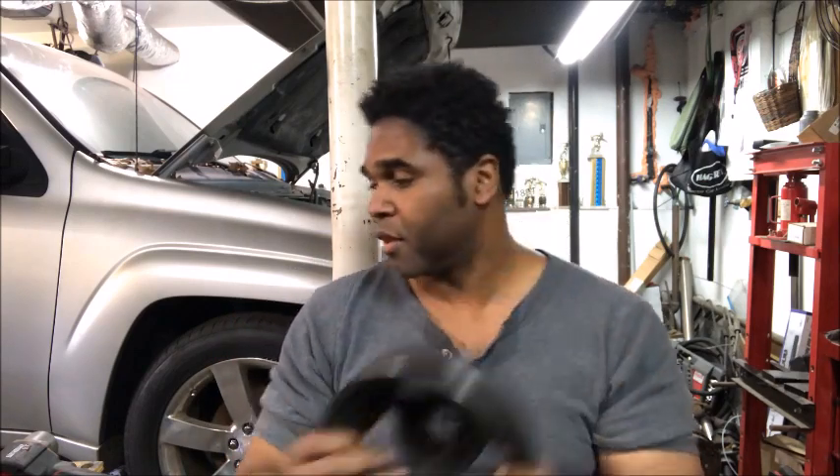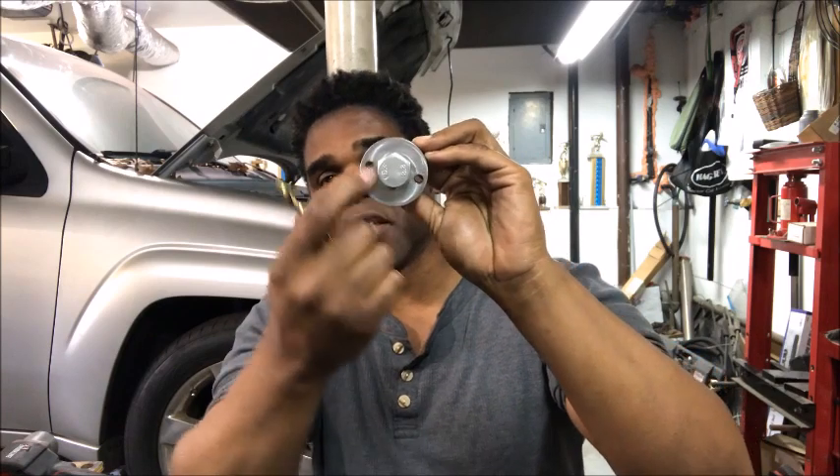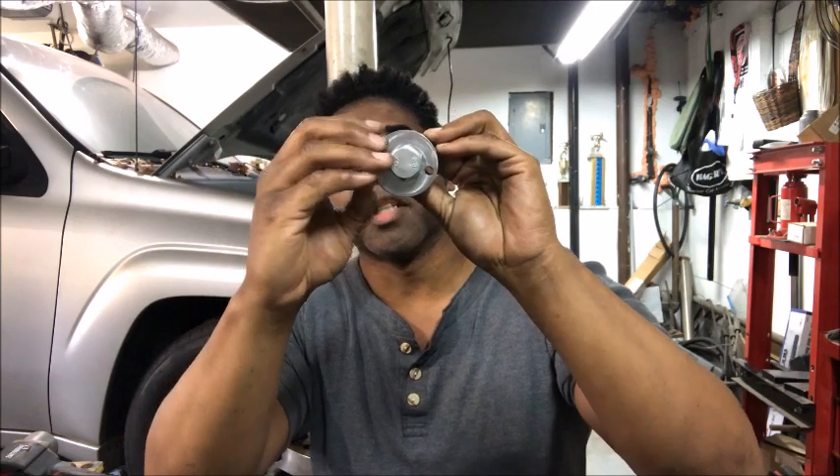The LSA pulley is different because it comes with a provisioning for a keyway. Being that the keyway opening on the LSA crank pulley is smaller than the drill that you use, I like to use that for where I make my pin out. What I do is I'll line one of these holes up with the keyway opening, drill it, put the pin in, and now I've got a useful opening on my LSA crank pulley.